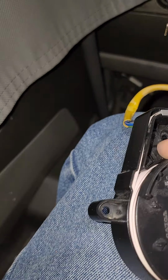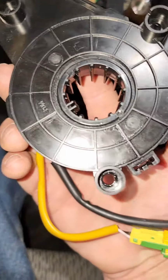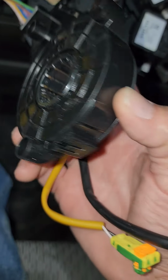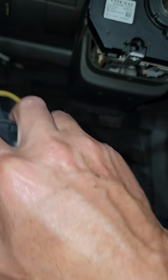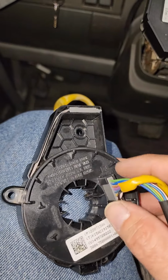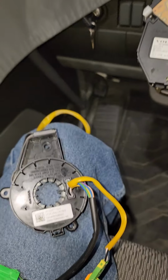So I'd been hearing a noise coming from the steering wheel. I wasn't sure what it was. I tried to WD-40 everything. That's why stuff's kind of shiny down here, because it was driving me bonkers hearing that little squeaky thing going on. But anyhow, it broke it. So that's how you get it off, and then just put a new one on. Easy, right?